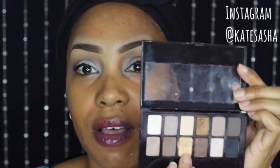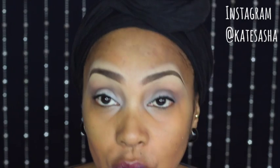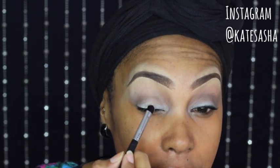Then for our third color, we're gonna use this gold shade. Love it, it's a nice color, it's very shimmer. We're gonna put this on our mobile lid.